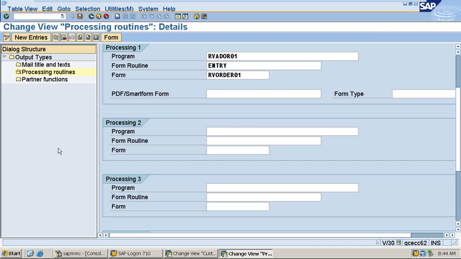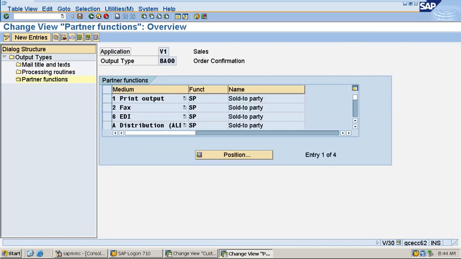Okay, then next click on the partner functions. In the standard it is already assigned: you want to send the printout to the sold-to party, as this is an order confirmation. If you take something else here, like suppose AN00, it is also sold-to party. If you take what we have for delivery challan, it would be shipped-to party here. So that would be assigned here anyway. Okay, so now we have seen the controls of the output types.